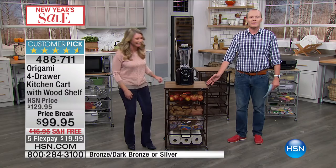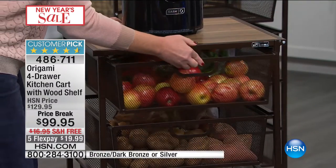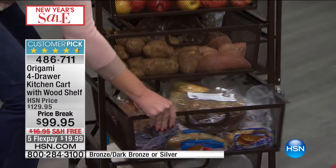The other thing I love about this is you can see what you've got. You think, hang on, we need to grab some more apples. Not anymore because we've got stacks, and 10 pounds of potato. But you can see it visually, what you've got in the drawers, as opposed to going through the cupboards, what have we got, anything left?